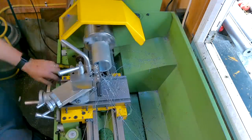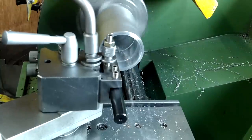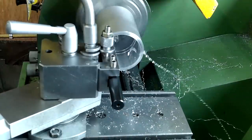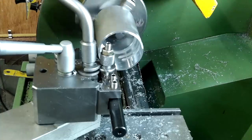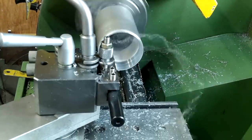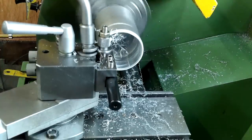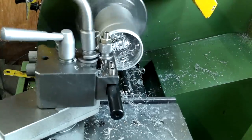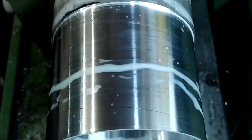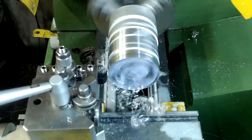In order to fit the new taper roller bearing I need a sleeve to fit the old bearing bore, snug enough to fit over the new outer bearing race. I'm using a good quality extruded aluminium tube — being of good quality it will machine much better than the casting did. However, the machining made the material so thin that it rang like a bell. My cure was to stuff the bore with paper cleaning towel.